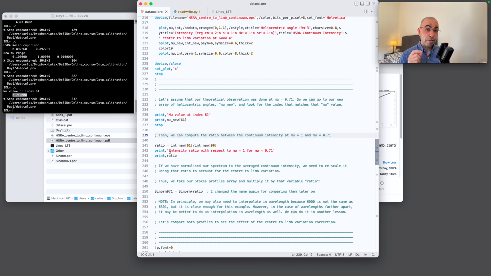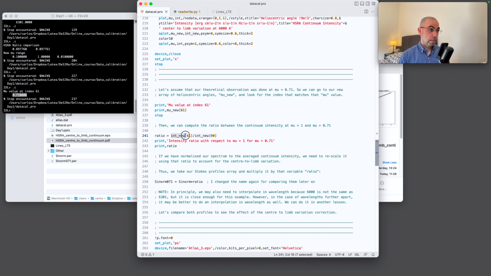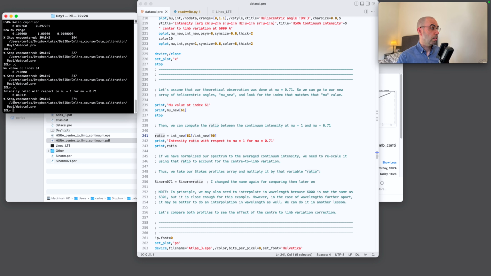So then the factor that we need to use for rescaling our profiles is the intensity at mu equals 0.71 divided by the intensity at mu equal 1. That is what we are assuming now. So then with this value, we can just print it. You will see that it's smaller than 1.